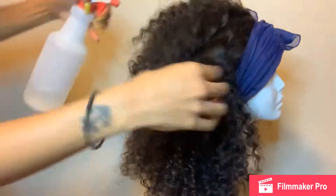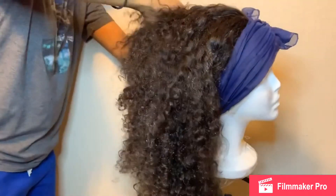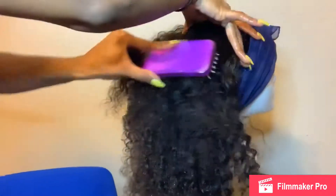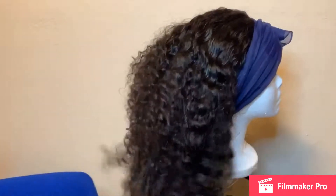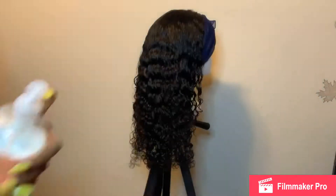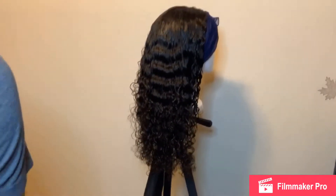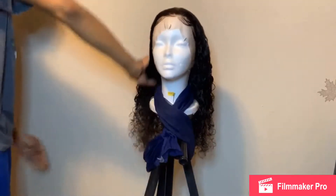Right here I just wanted to show you guys what it looked like wet and curly. I took my spray bottle full of water and just damped it down. I took my brush and brushed the curls out just to detangle it. Check out the bounce at the end of the curls — this is bomb. I use the Shea Moisture Conditioner. This is what I use on my natural hair, so if you want to go to the store and get something for your weave, to each his own, but I'm just going to use what's in the cabinet already.